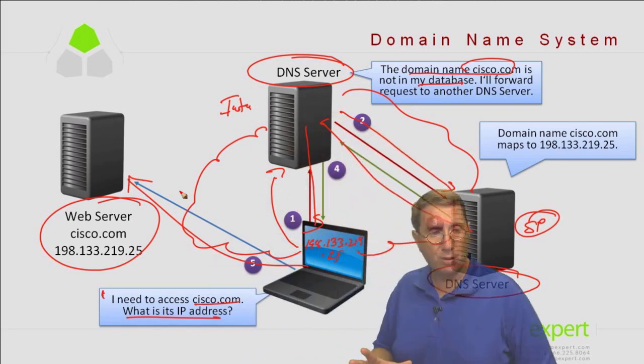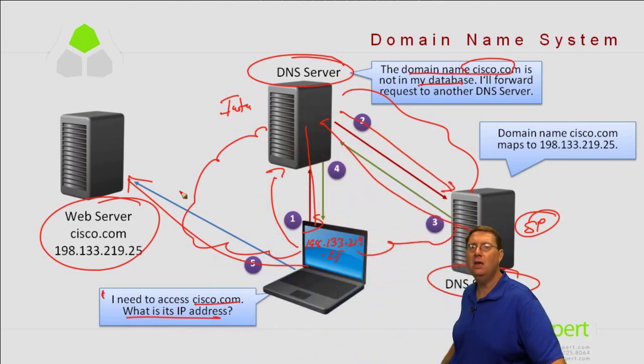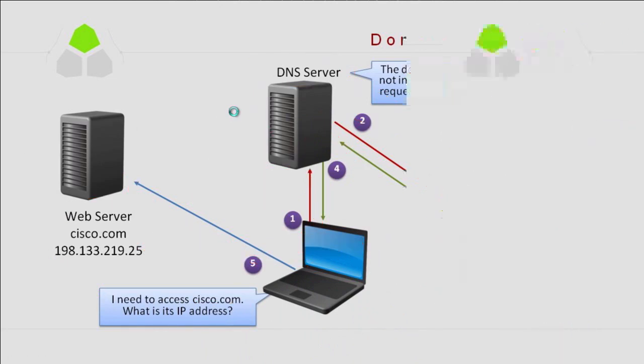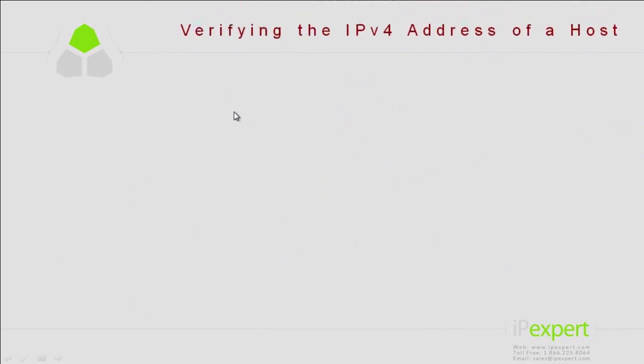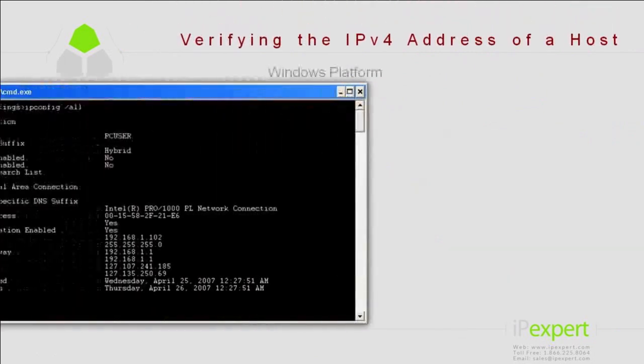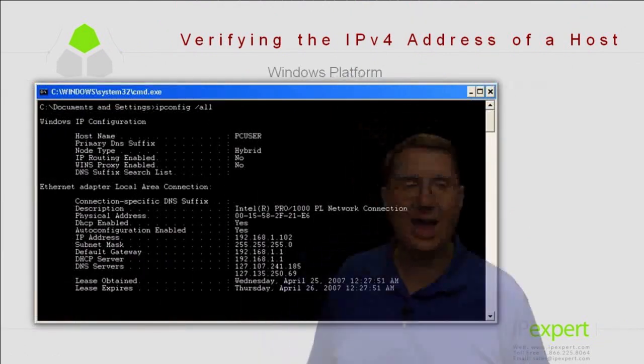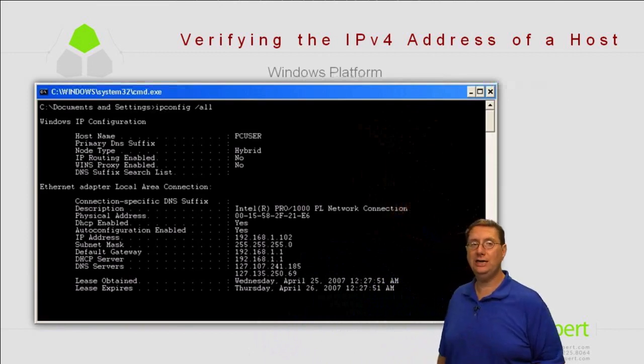And this is the exact process that takes place every time we try to browse or ping based on a URL, based on the actual website human readable name. Now when we look at this, it's this process that allows us to communicate to the outside world, and DNS servers are extremely important because they provide the information needed to access the outside world. And that information has to be stored on our machine.